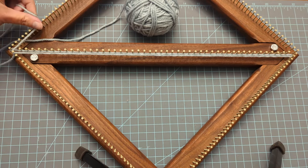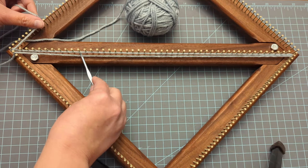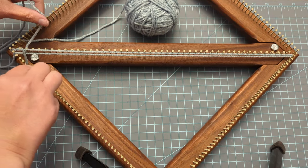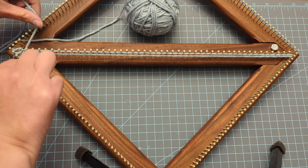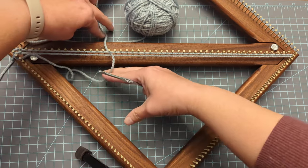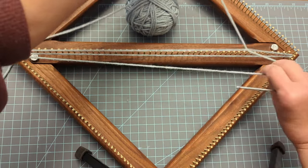I always like to begin my weaving over, under, over, under. So here we're going over, around the second peg at the top, under that first strand, and looping around the next peg. Now you're going to grab that working yarn and walk it across to the next peg down.